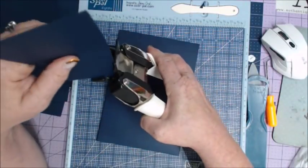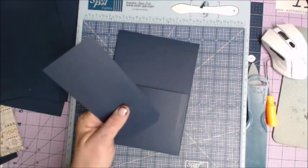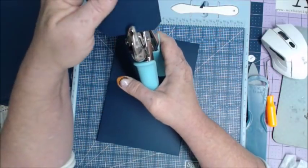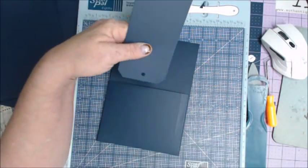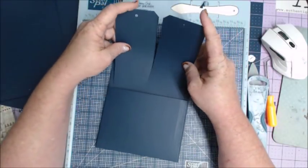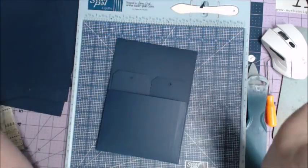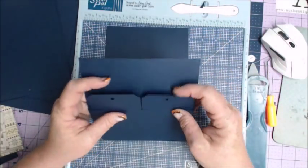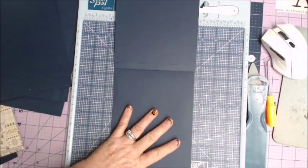So I'm going to use my corner punch, which is what I just love about this. And then my crocodile. You can use any punch. So I have a self-made tag. We will be matting these. They're going to sit right inside. And again, it's heavy enough, you don't have to have a magnet. I am going to go ahead and get one on there.